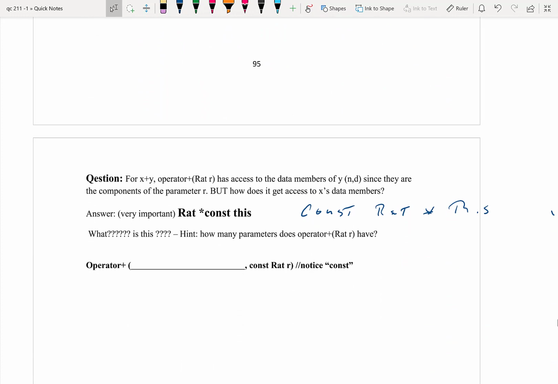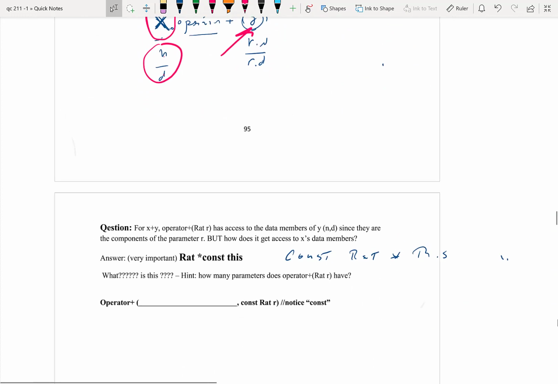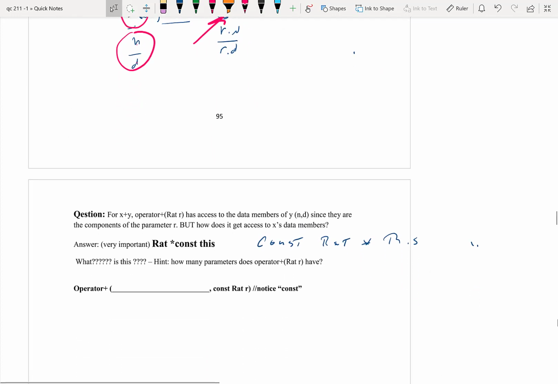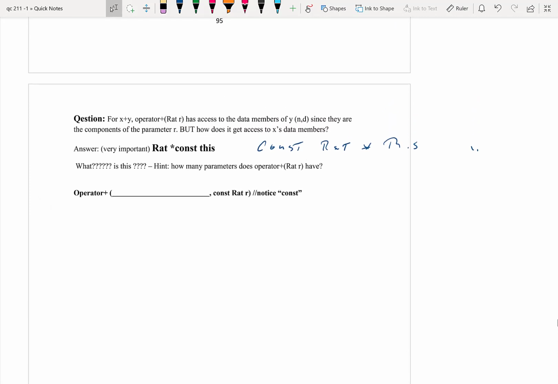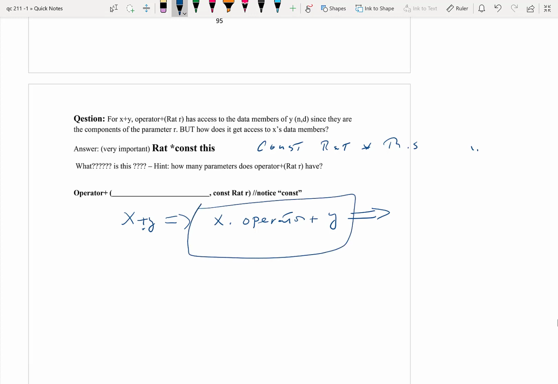And what happens is that the compiler does a lot of work over here. So when I say x plus y, what's really going on is the following. I say x plus y, right? This is syntactic sugar. It lets me use the plus as a shortcut for saying x dot operator plus of y. But this is also a shortcut. What this really means, the compiler is going to take this expression and do the following thing.